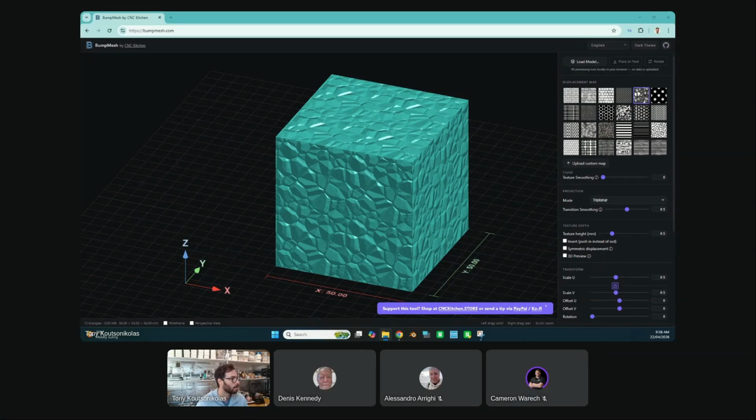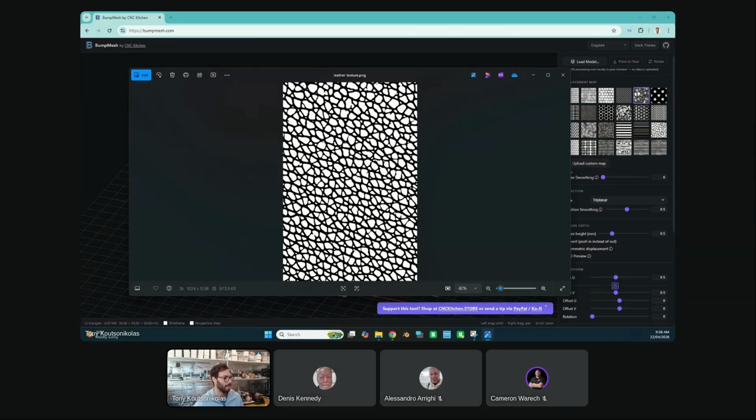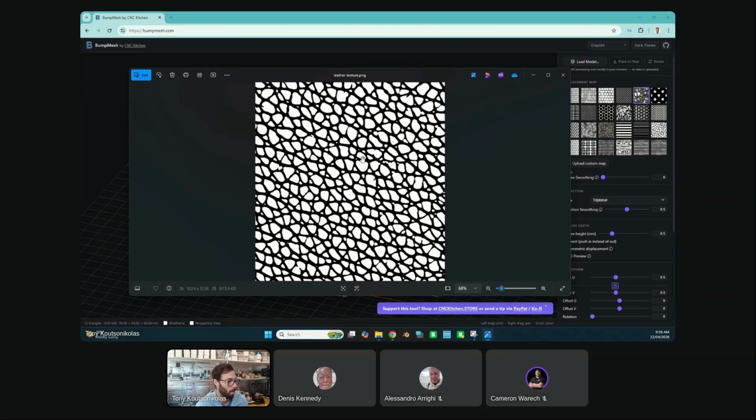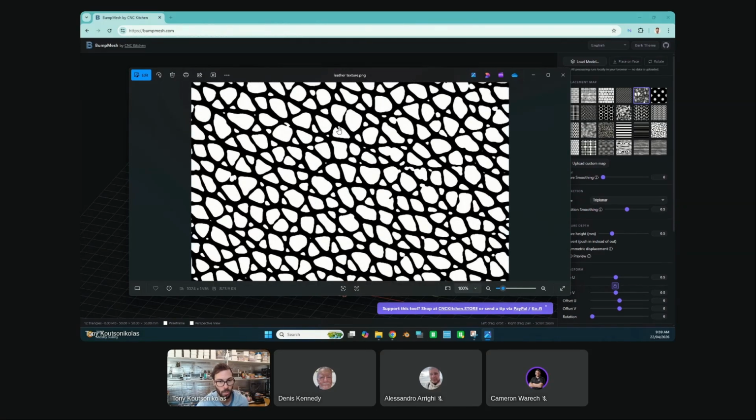All right. So this is a texture. It's literally just an image, and it's a black and white image. Now, it actually can be gray as well, and we'll go through what gray means. But where it's white, it's not going to be applying any change to the surface. And where it's black, it's going to be creating an offset from the surface that will match one of the settings that I'll show you. It's the amplitude. This is the basic setup of your texture.